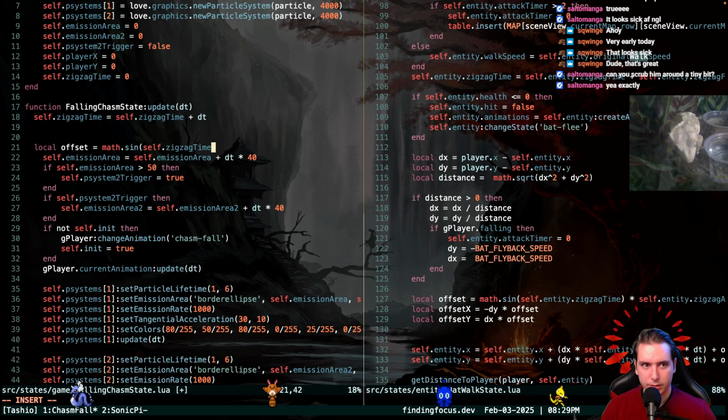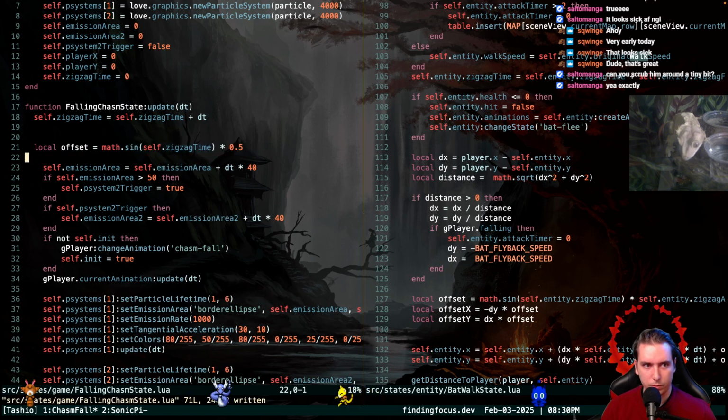I actually have some autocomplete on LSP I could turn on for this too. Okay, and then we're going to scale it by, let's just say 0.5 or something. I don't know. Okay, so our offset value is going to be just oscillating.